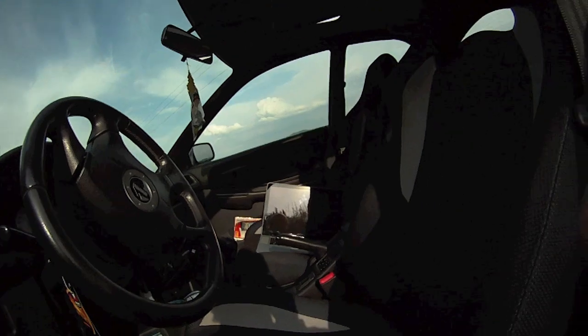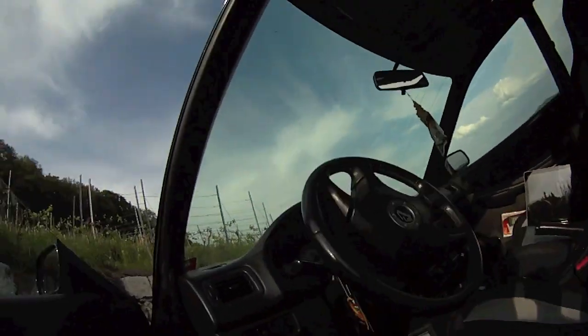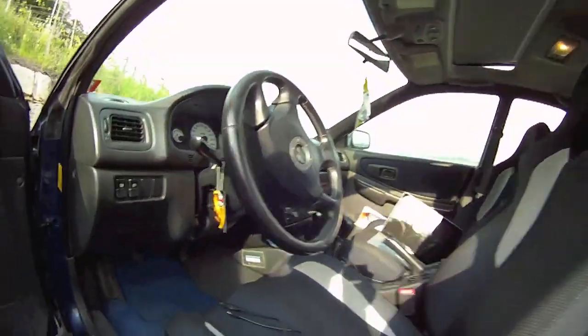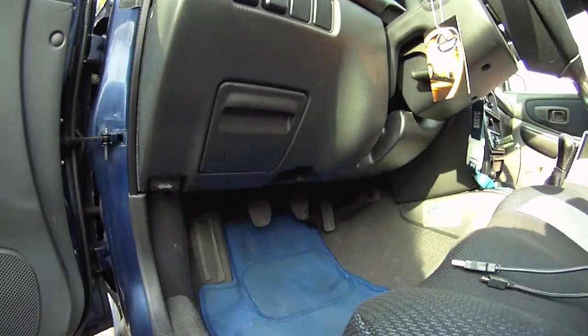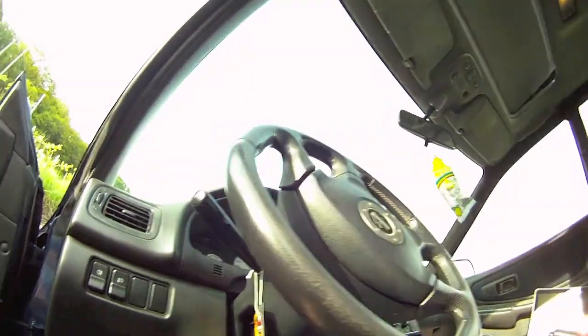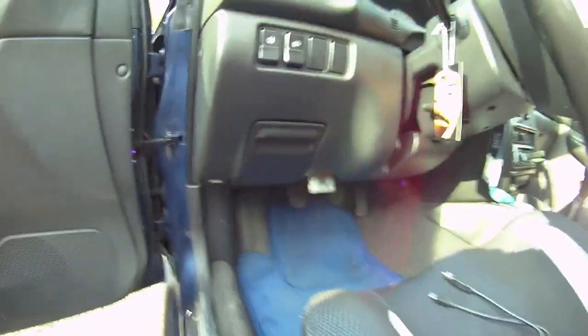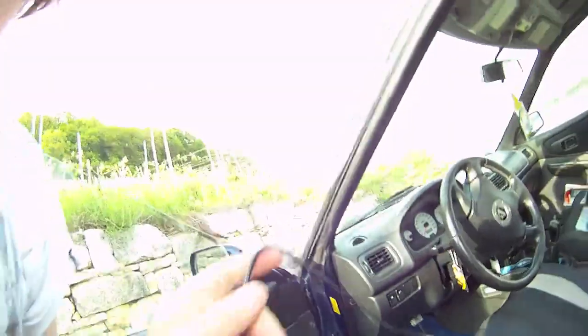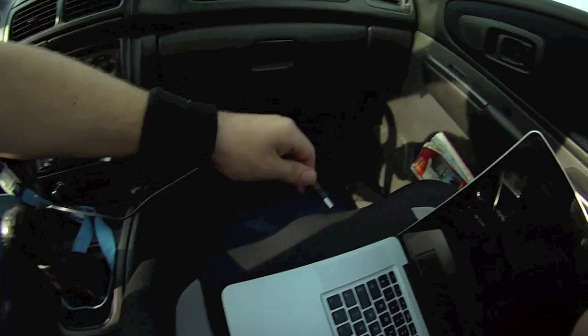Down there in my car, near the steering wheel, is the OBD port — it's really close. I don't have a cover but I think there was one. You can just plug in the Tactrix interface there. Then I connect the USB to it and connect it to the computer.